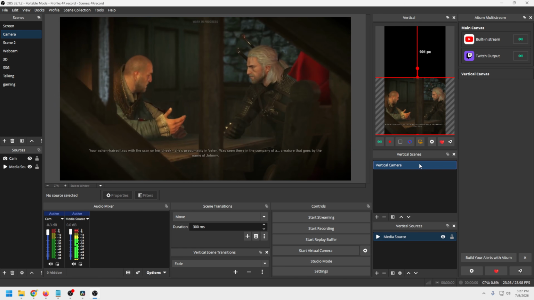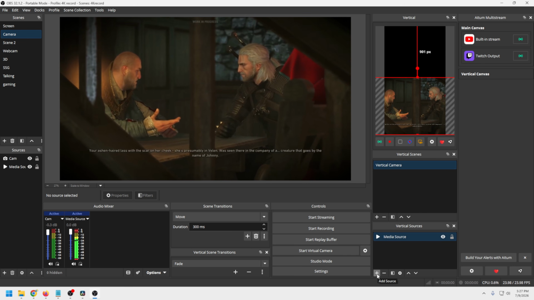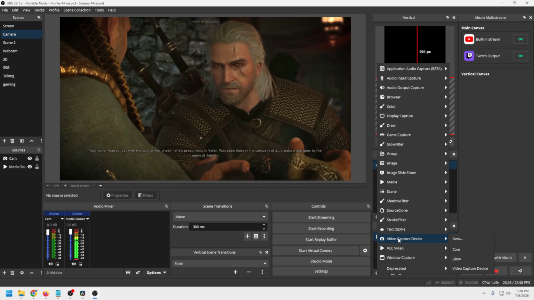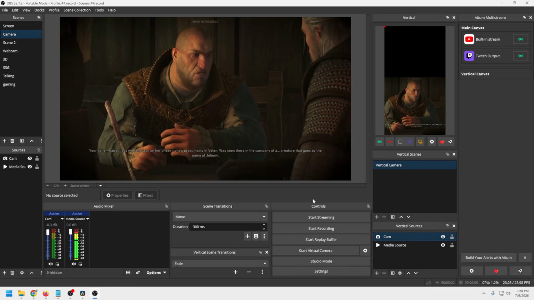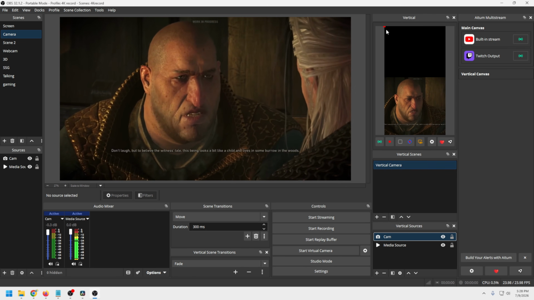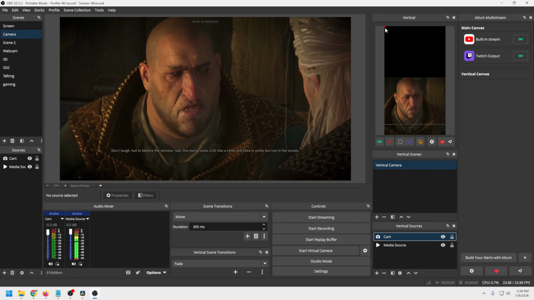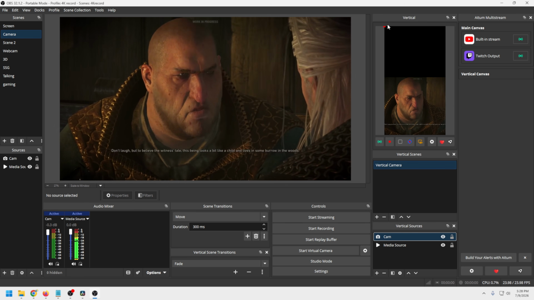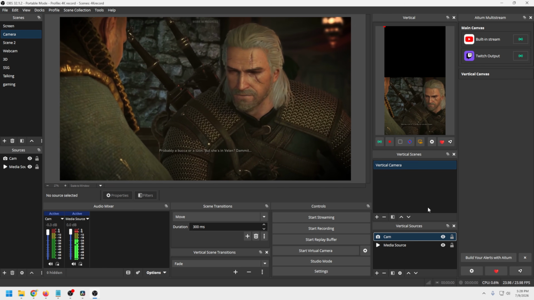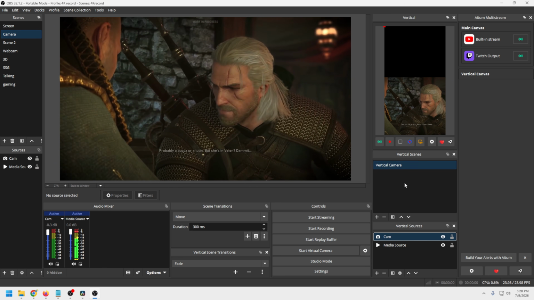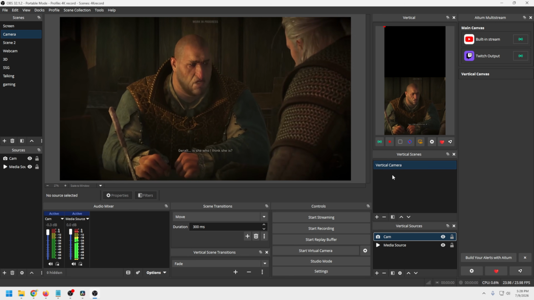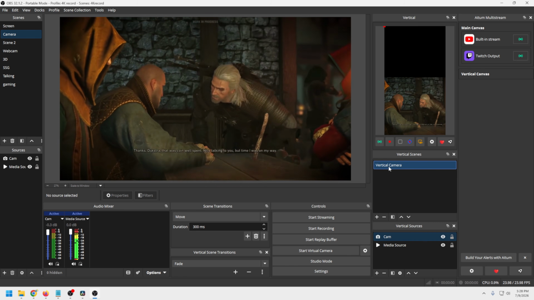So we can run it like that, and then we can go and add our camera, which I believe right now is probably disabled, but we can add it. Boom. And so our camera would be up here because right now it's currently disabled, but inevitably when the camera's on, it will place the camera up here, it will place this right here, and now we have our first vertical camera scene.